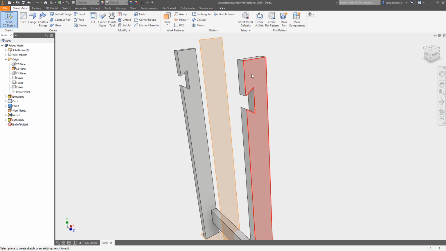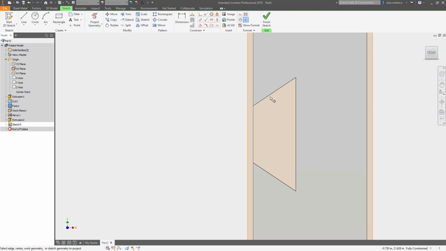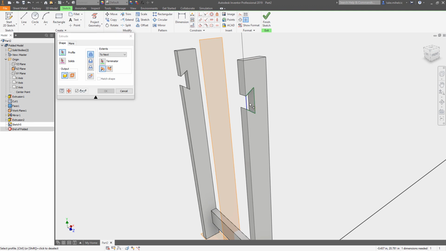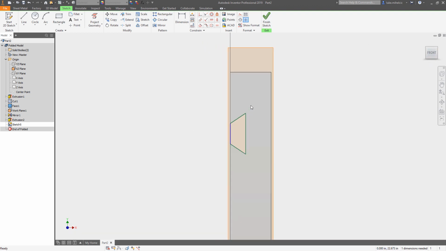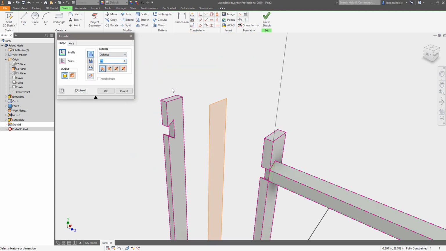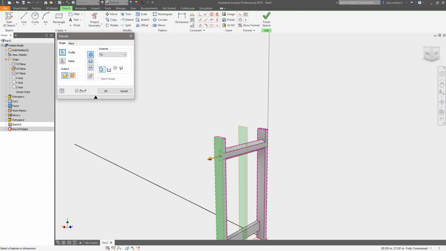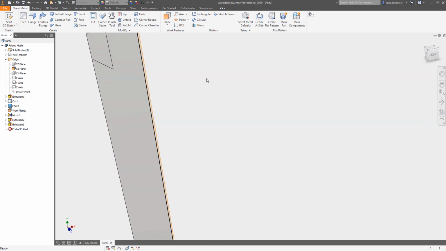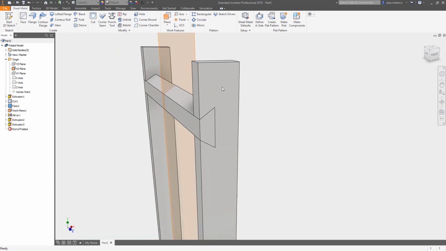And now what I'm going to do is put a new sketch. And I'm going to project some geometry. Close this up. And then extrude. Whoop. Helps if I close my geometry up. Let's try that again. Just to be sure, not sure if I projected that correctly. Let's try that again. Extrude, there we go. And I'm just going to go to a face. Let's go up to here. Let's do a new body. So you can see the idea is holding all of this geometry together, again, with just joints.